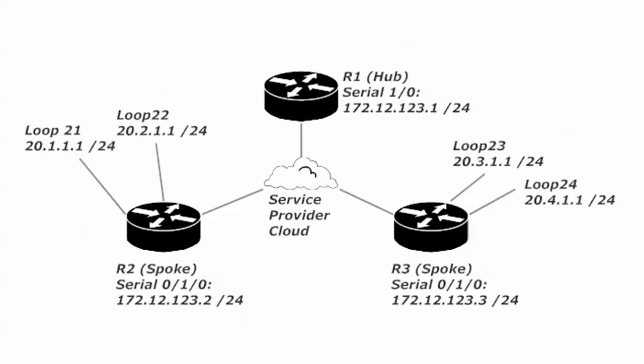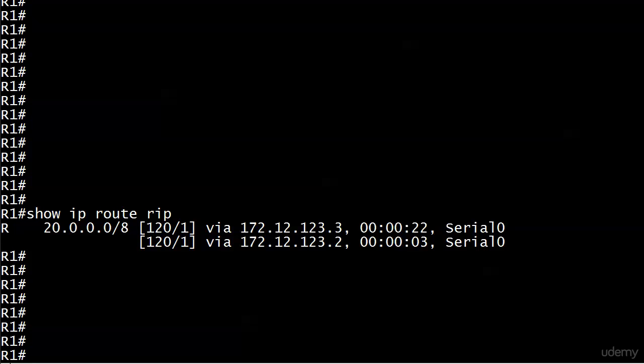This is much more real world. And the thing is, RIP has a little bit of a problem with this when we leave auto summarization at its default of on. And right now I'm going to bring up router 1's routing table. We're not going to do the config because I already did that. And again, the commands I used are the same ones as in the previous video: version 2, and then the network commands, and then that's it. So let's take a look at router 1's routing table. And here it is with show ip route rip.